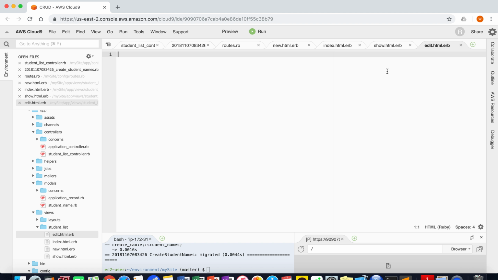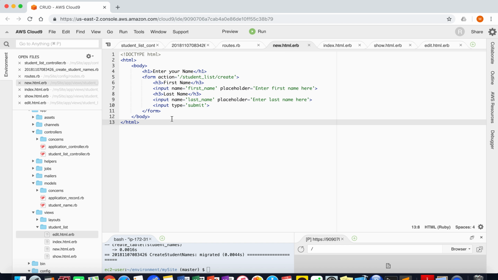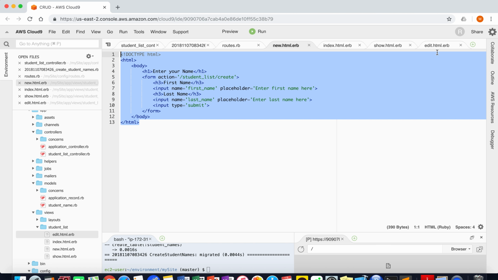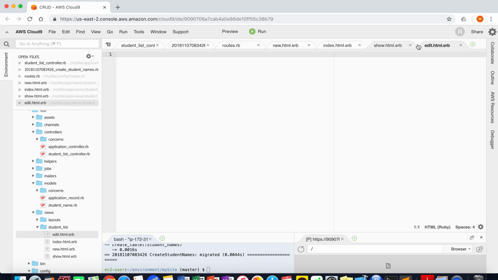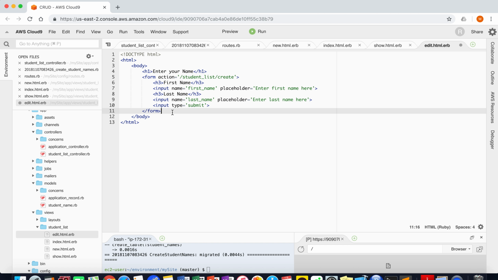And if you think about it, edit page will look very similar to create page, which is new HTML ERB, because update and create are really similar, as edit and new are very similar. So we're just gonna copy this, but we're gonna change this to, let's say, edit your name, not enter.